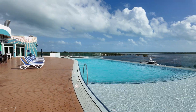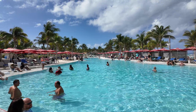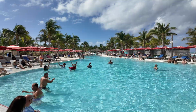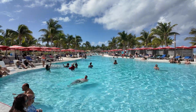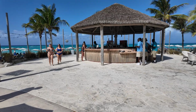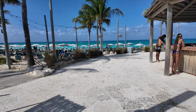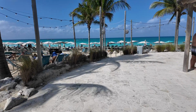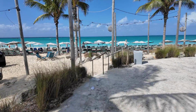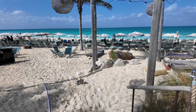And then over at the beach club, it's got a DJ going. They had different types of music going all at once. It was really fun. Huge pool here, and the free drinks were great. I will say the free drinks start at 11. You get a welcome beverage if you arrive before that. And then from 11 until about 2 when you leave, you get a drink every 15 minutes, and they time you there. So it's funny, they don't want people just going ham on the open bar, and 15 minutes each is plenty, I think, for the crew on board the Carnival Glory.